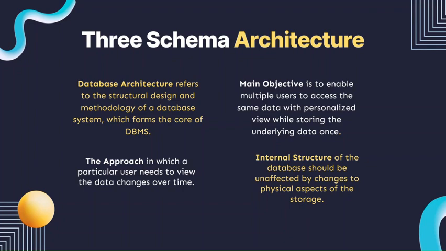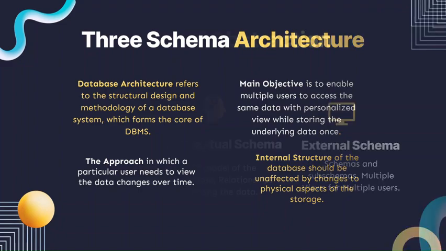Now, the approach in which a particular user needs to view the data changes over time. That is, the customized view that we have created for the user must change over time with the updates that we are making in the database. The internal structure of the database should be unaffected by changes to physical aspects of the storage. That is, all the internal structures that we create in the database, such as the data types of certain entities, should not be affected if we change anything in the physical aspects.